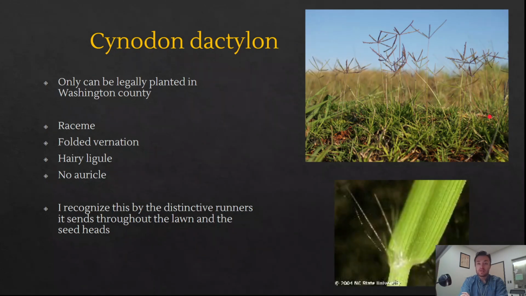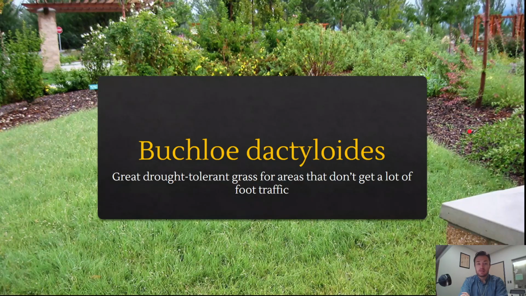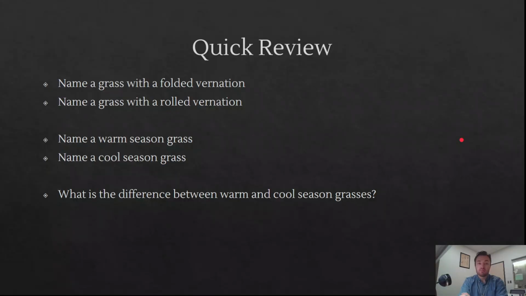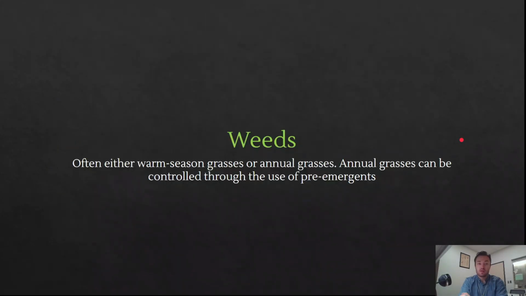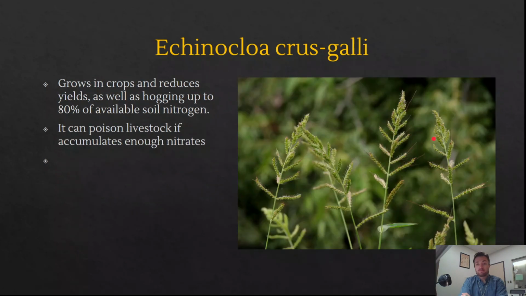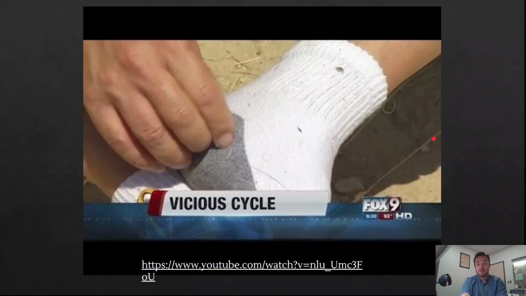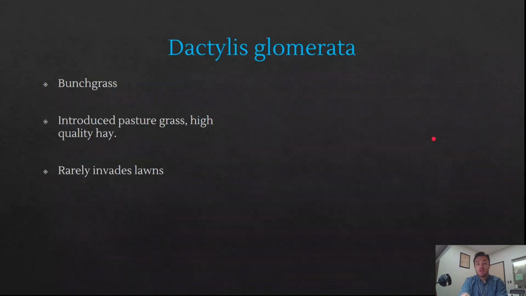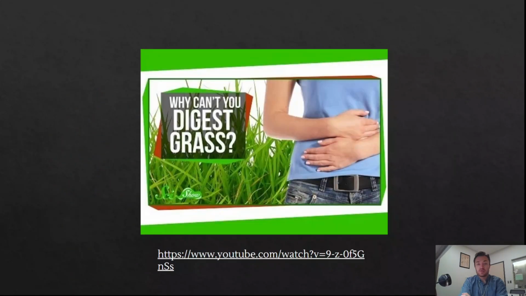And here's some of our weedy grasses like Bermuda grass. And this, however, is a great one. This is one we should grow more around here called buffalo grass. It can't handle tons of foot traffic. It can handle some, but that's how it goes. And then we've got a whole bunch of different weeds that grow through the area. And that's our discussion on grass. We'll talk more about the weeds probably in class because I enjoy talking about the weeds.